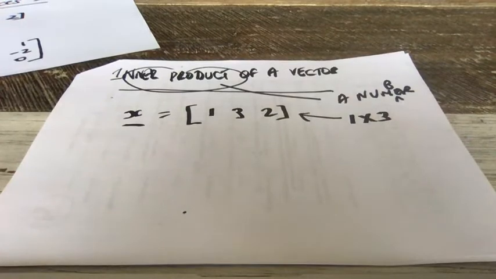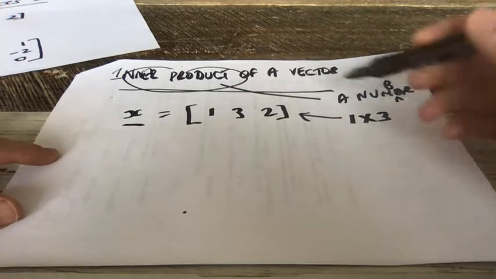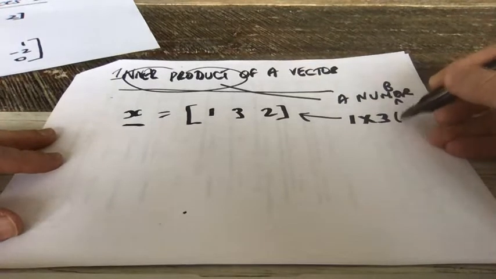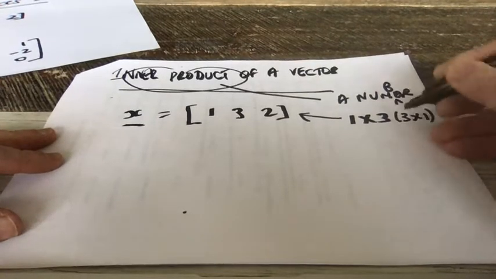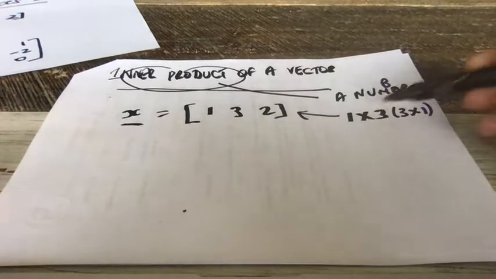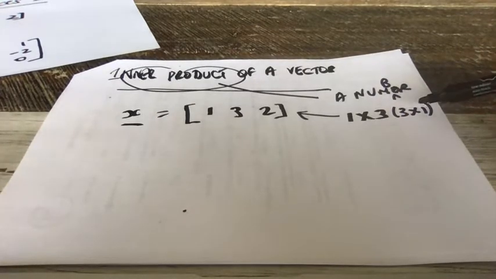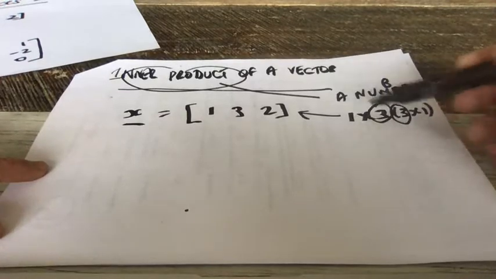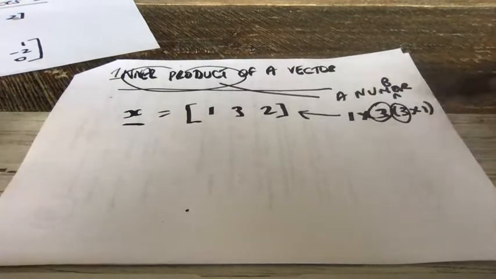Now we want to condense those 3 numbers into 1 number. And the way we do it is because we know that we want to get a single number, we want to multiply the vector x, 1, 3, 2, by another matrix whose dimension is 3 by 1. Because if we can find another vector whose dimension is 3 by 1, we know that these 2 things are the same, and on the outside we get a 1 by 1, and a 1 by 1 matrix is just a number without any square brackets.